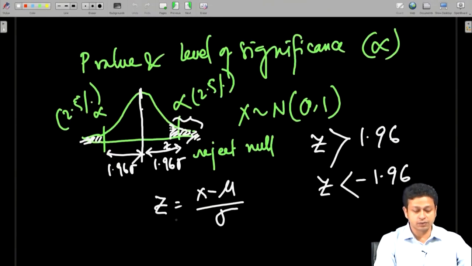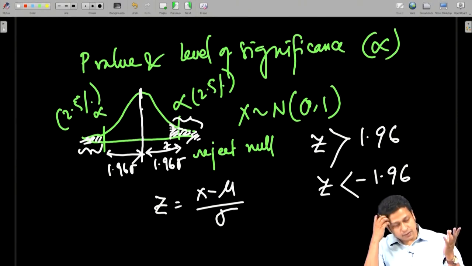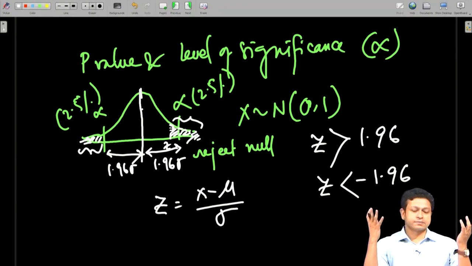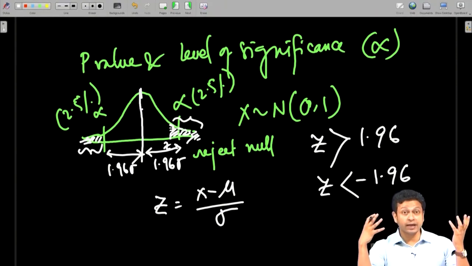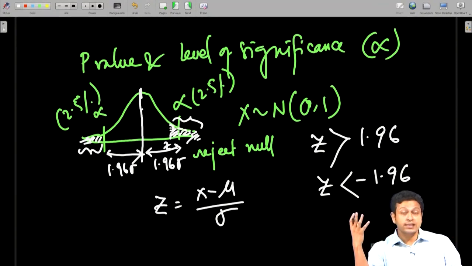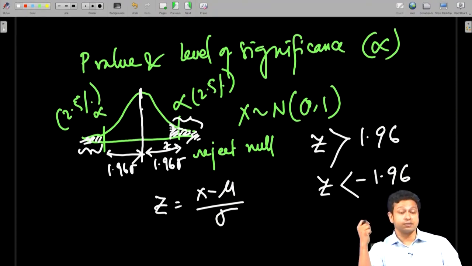For a left tail test, what we will do is measure the area on this side. You have to understand that the p value is measuring the extent from the true z we observe from the population or the sample. It is simply checking where the z statistic is lying. So, depending on the position of the z statistic, we are calculating the p value.